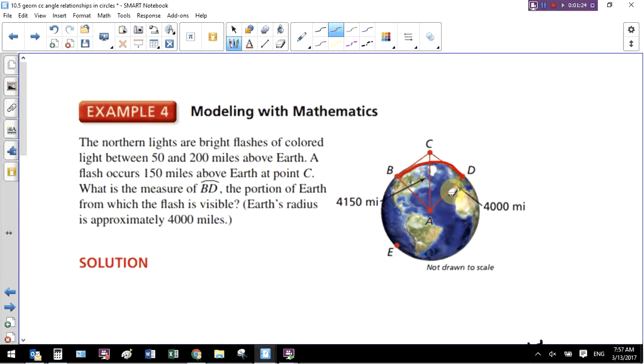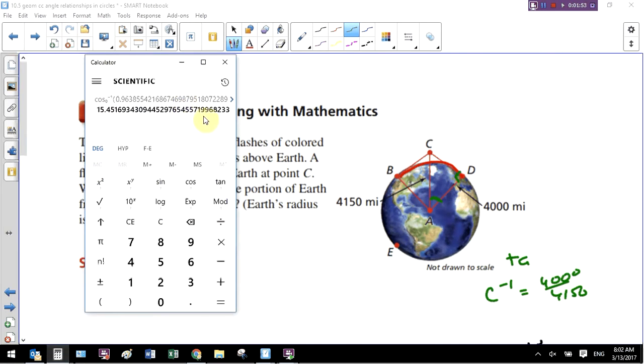So what I would suggest doing, since we know that this is a right angle because that's going through that radius, is that we could use a tangent ratio to find that. Actually not tangent, we have a hypotenuse here, so it would be cosine. Cosine inverse is equal to 4,000 divided by 4150. So when we do that, let's bring up the calculator, and I actually have already done it. It was 15.45, so it's about 31 if you round it up. So this is 30, so this is 15, so the arc for BD would be 31 degrees.